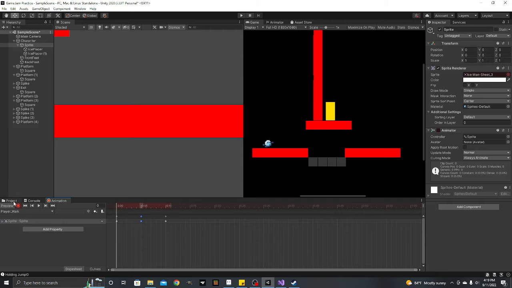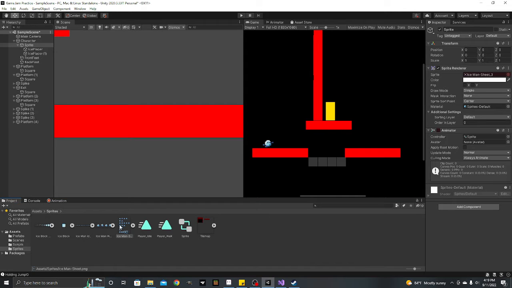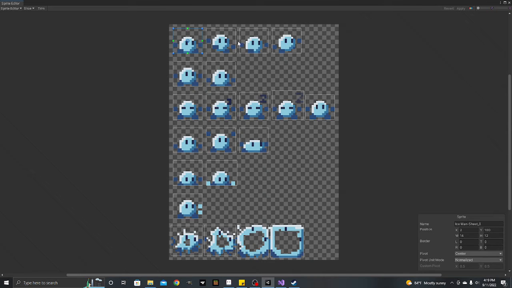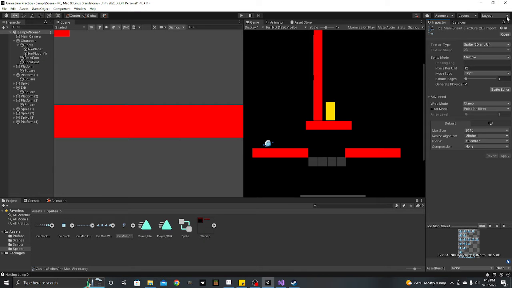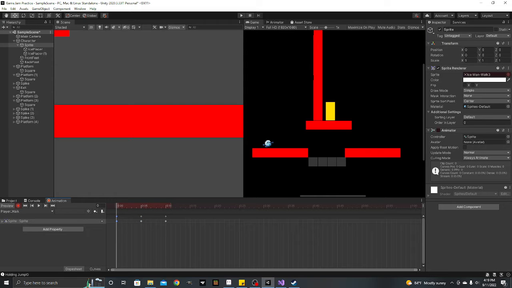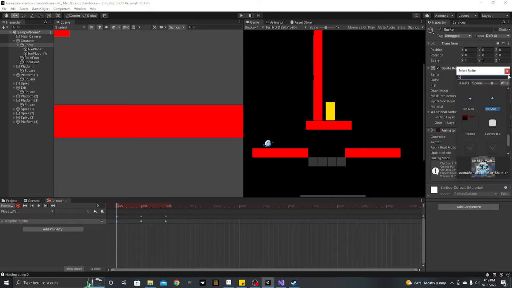Alright, maybe I'm looking at the wrong thing here. Here, let me label these. We'll say walk 1, walk 2, and walk 3. Alright, now let's go back to our animation. Change this to walk 2, walk 3.